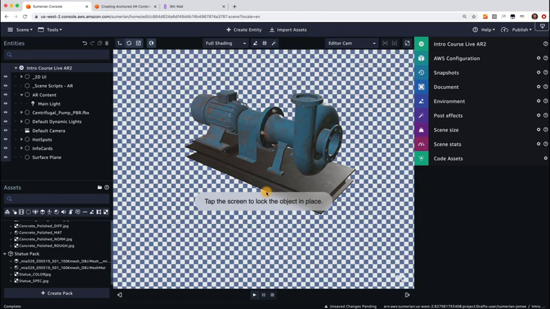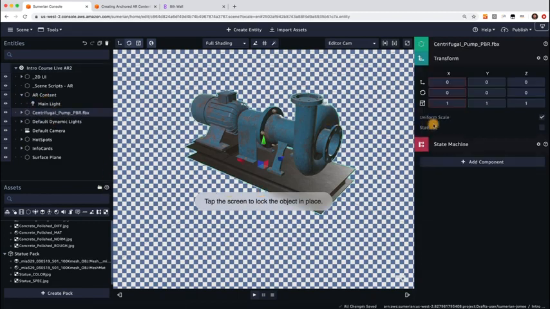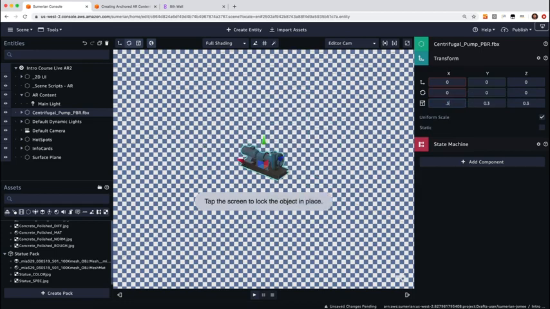Now, one of the things that we need to do is change some of the translation values, because in VR, the size of this pump makes sense because it is life size. When I jump into VR and I'm standing next to this pump, that's what it really is like in real life. We don't necessarily want it to be as big in AR, especially if we're using things like our phone. So we want to change some of the scale values of our various entities. So I'll first start with the centrifugal pump. And instead of a scale of 1, 1, 1, we'll do 0.3. So it'll change it down a little bit.